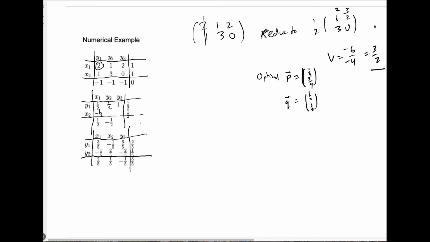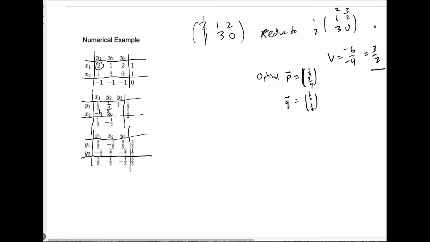And then we look at the entries that are not in the pivot row or pivot column. For example, this 3. We look at these 4 entries, the 2, 1, 1, and 3. This 3 is what was called Q in the description of the pivoting process. We replace the 3 by 3 minus this times this, the 1 times 1 divided by 2. So that's 3 minus 1/2, or 5/2.